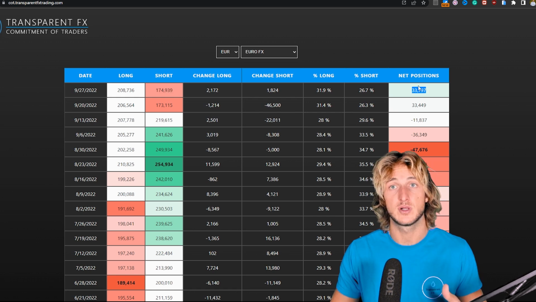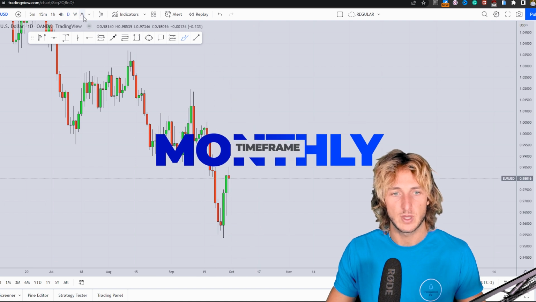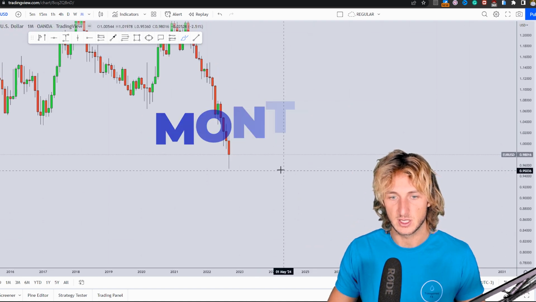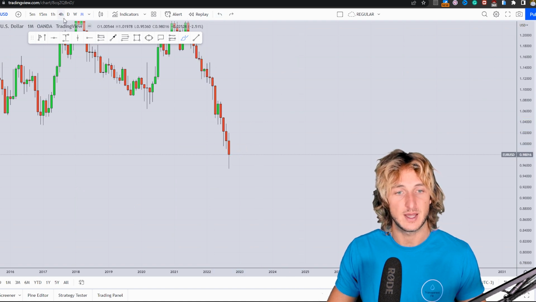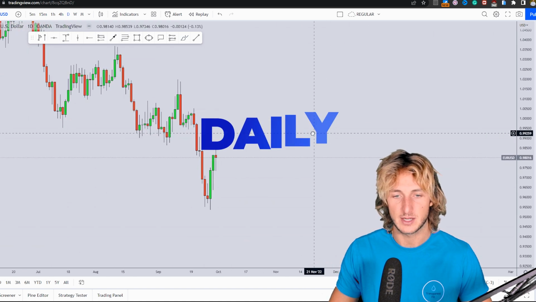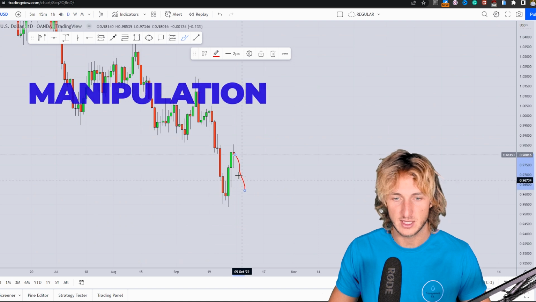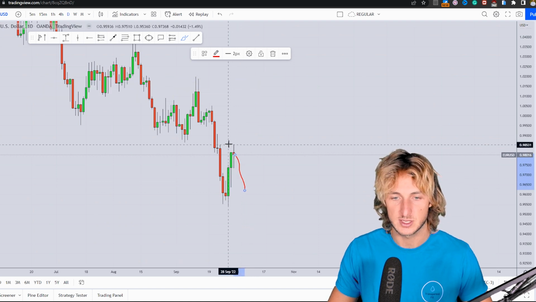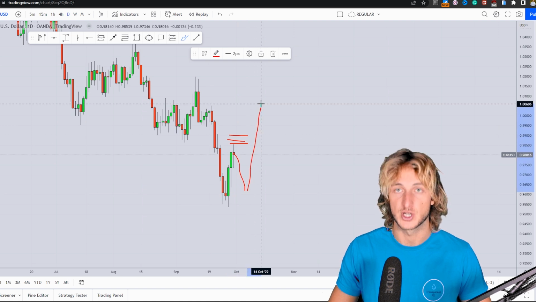So from an institutional side of the market, EURUSD is starting to shift to bullish, meaning that what we have seen on the monthly, that is basically a potential move to the upside and correction to this area, seems definitely at least a possibility. Now, how this usually plays out is that the market creates a manipulation in which you have first a bit of a move to the downside, people start entering in shorts, their stop losses are above this high, and at that point the market creates a rejection higher.